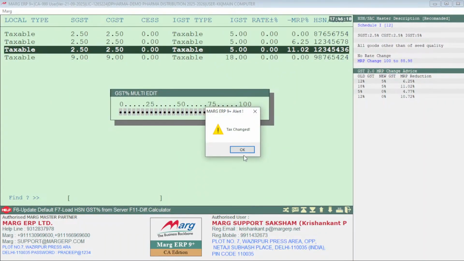But there is an important note here. If you don't want this auto updation process in the system, because it will do all the changes which are required, some stockist or retailer would not like these changes automatically, they want to do it manually. In that case, please don't use this automation process, go manually by using the old process, which is through going GST and GST rate. So that is a manual process.